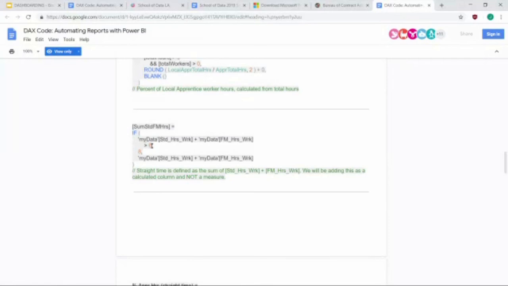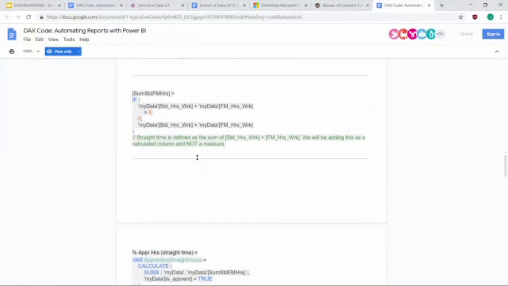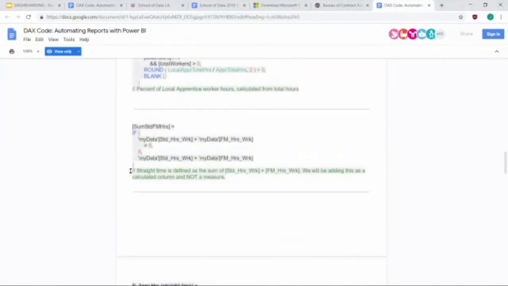I mean, set it to be 8. Otherwise, return the sum of the two. And this is what the Bureau of Contract Admin defines as straight time. Straight time is defined as the sum of the two, but if the sum of the two is greater than 8, I only want it to show up as 8.